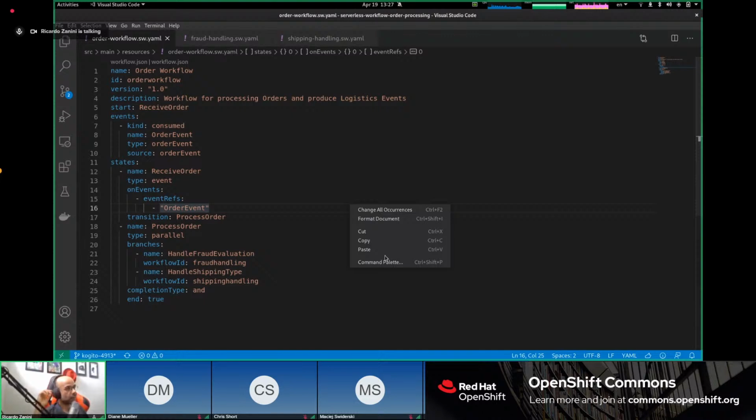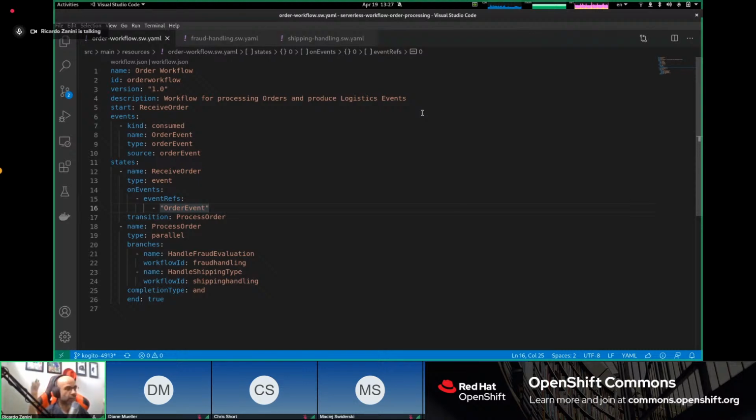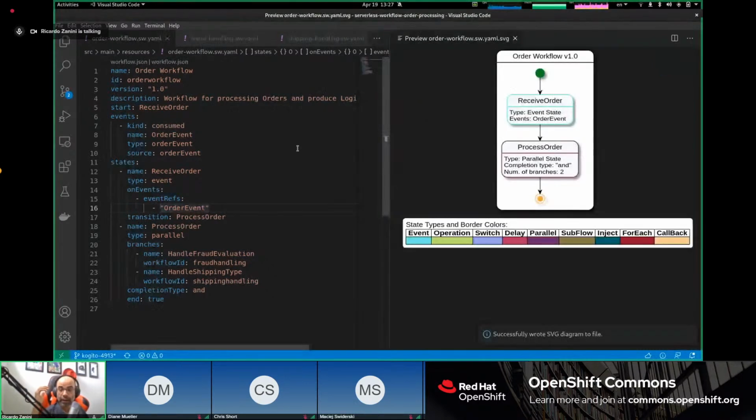To create those workflows, I'm using the serverless workflow plugin, and you can download it in the VS Code marketplace. It is maintained by the serverless workflow specification community, and you can go there, see the source code, do whatever you want, download it, and please give it 5 stars in the plugin itself.